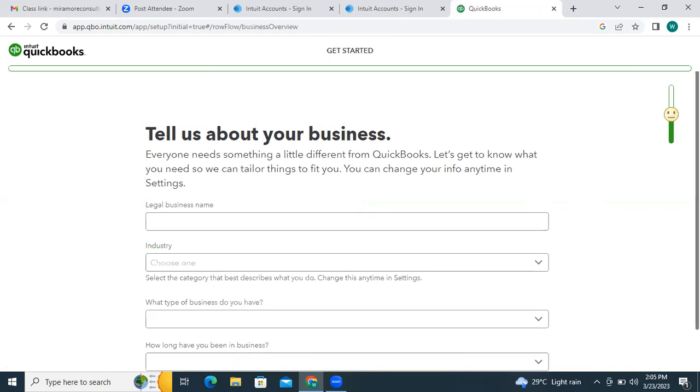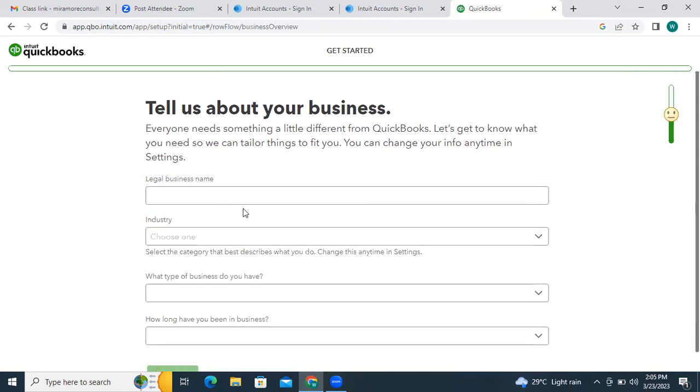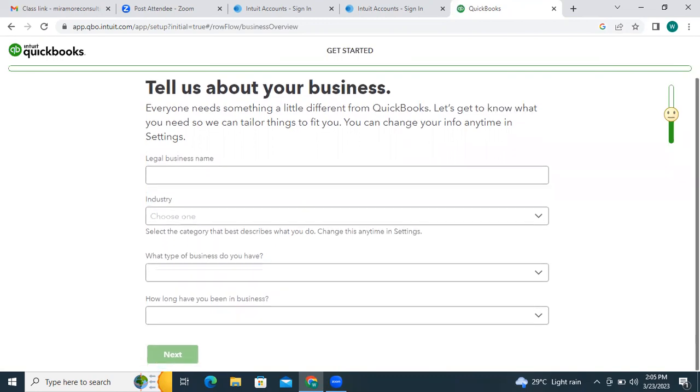All right, so you can see it brings us to another new page, asking us to provide information for the business. So all businesses, you might want to get started like this, you always do it. So you can see QuickBooks Online is easy to set up and get going. You can set up the business here in less than 20 minutes.